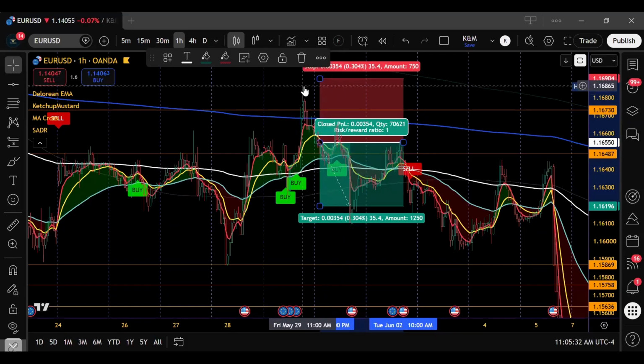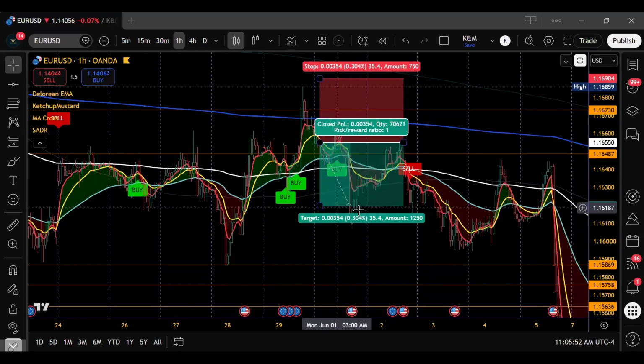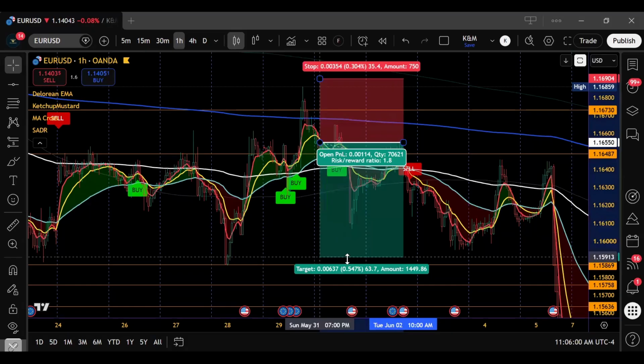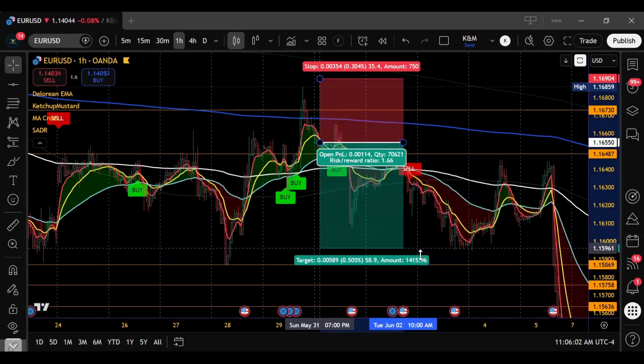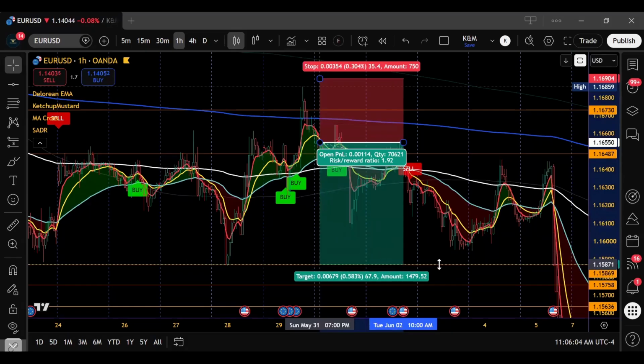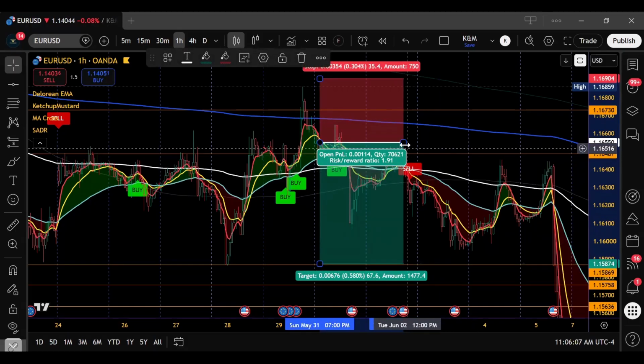Put my stop loss about 5 wicks above this wick, up out the way. 1-to-1 risk to reward ratio. It would have come and hit the target right here. You end it right here, stop loss up here, target right here. All 35 pips. Once that hit and I hold it, if I want to keep holding this trade, I could have taken it to the trade zone all over again down here. I make that my TP.